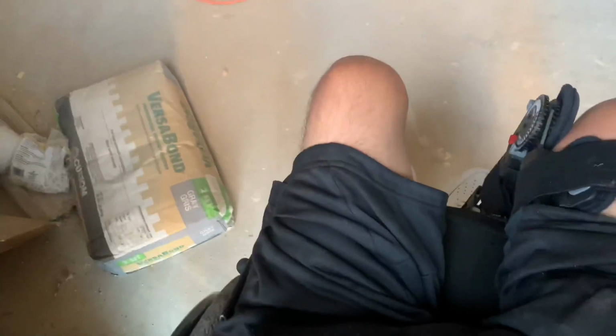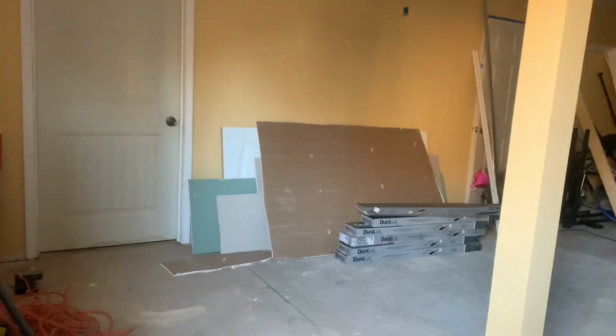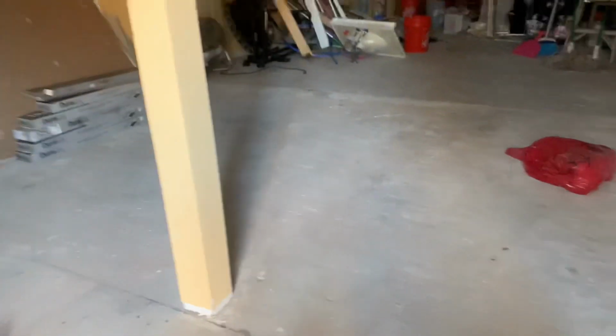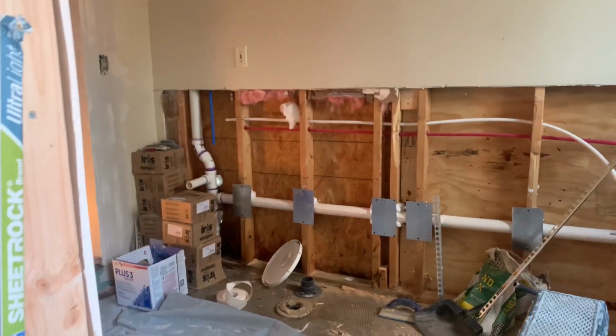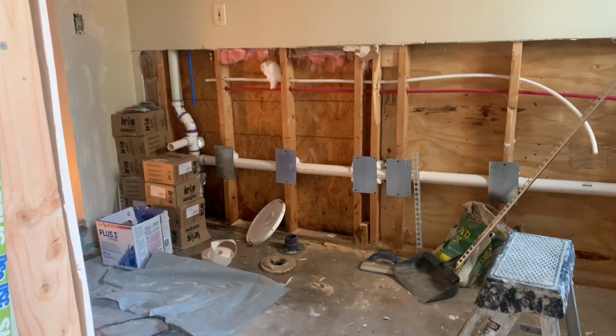All right, y'all, so you come in the front door, you got the master right there. You got all this open, and then I'll take y'all around here in a minute. And then we got the new wood flooring we're putting in right there, the laminate wood. And here's the restroom. I got my boy in here remodeling the shower for me. We got the washing machine box, the toilet, and the sink. We're doing a wall-mounted sink. We ordered it. It should be here within 7 days.